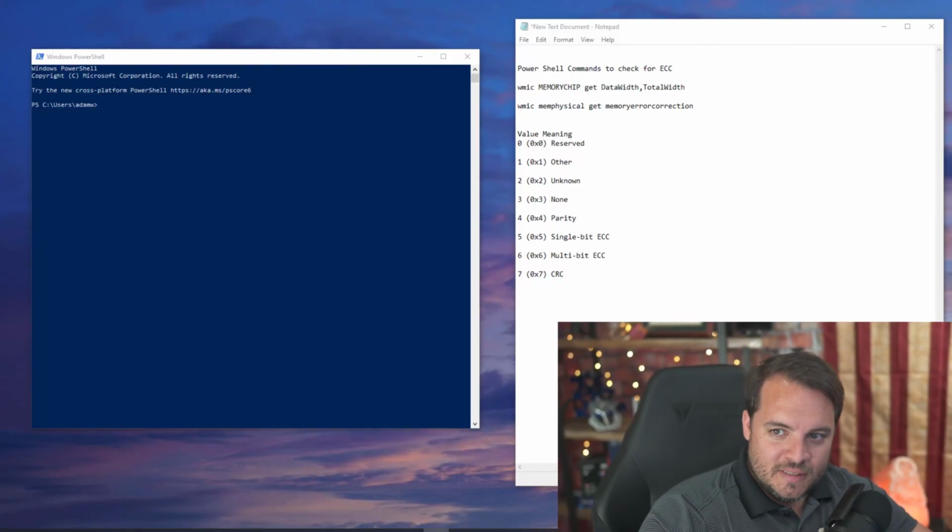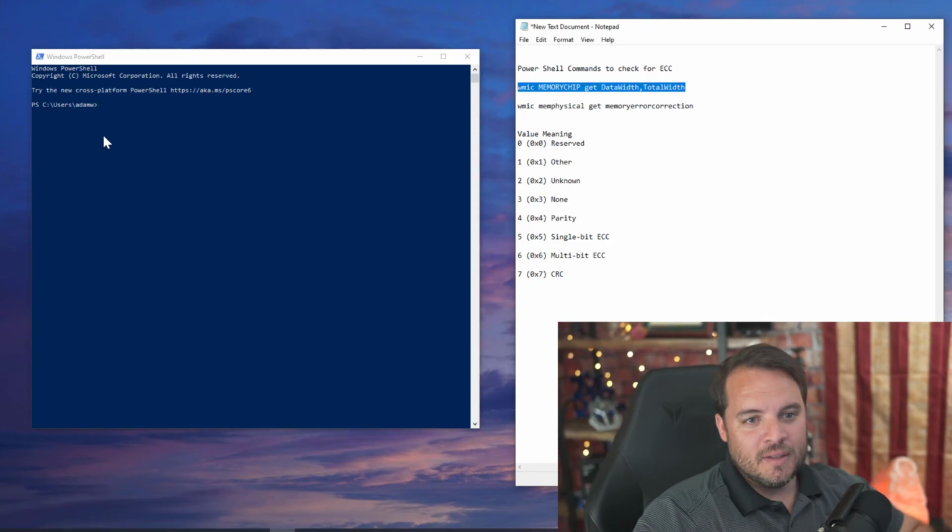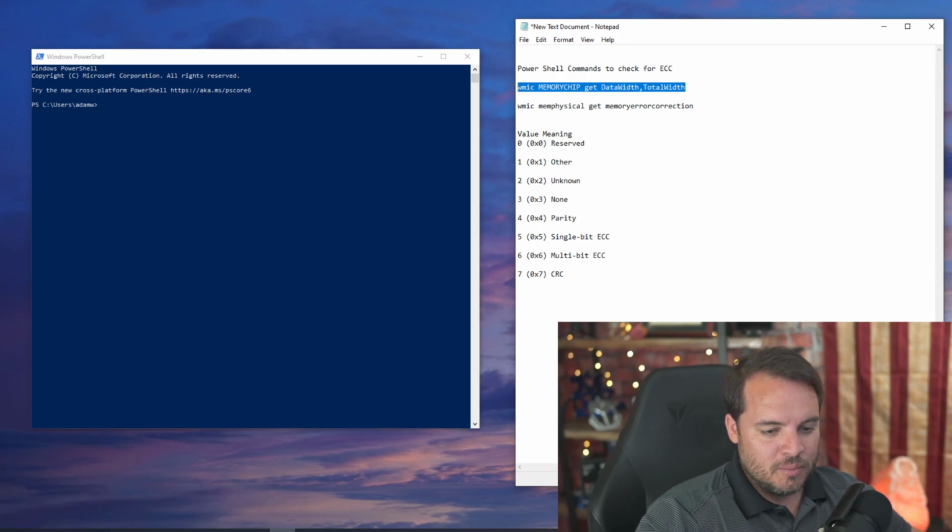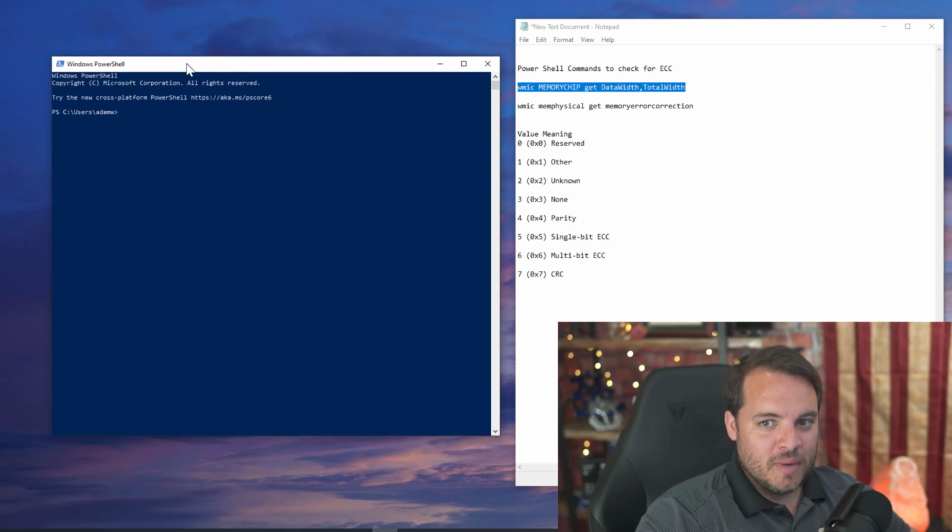But then beyond that, how do you make sure that those combinations are actually working? You use PowerShell, and here's what we're going to look at today. I'll go ahead and put these in the description so that you can just copy and paste these, but go ahead and launch PowerShell. You can simply hit the Windows key, type in PowerShell, and hit enter. PowerShell is better than the Run command, by far; it does a whole lot more. I don't claim to be an expert in it, but I did have to research this to figure out that this is what I needed to do to test my new computer build.